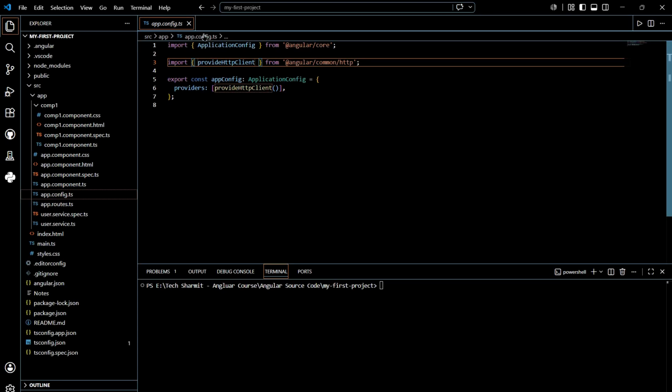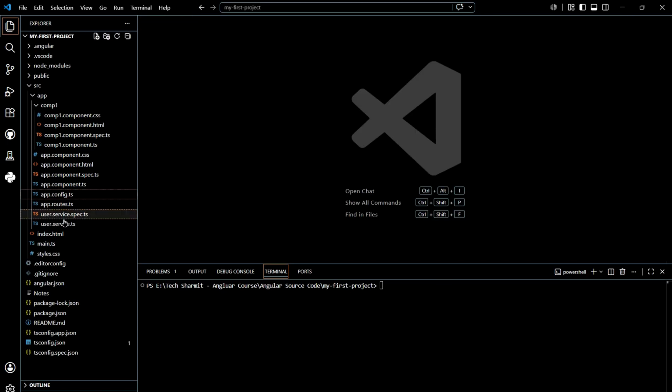After the HTTP client registration, we created one service, because we are going to utilize a service here. How do we create this service file? You can see there are two service files. To create them, you can use the command ng generate service followed by the name of the service, that is user.